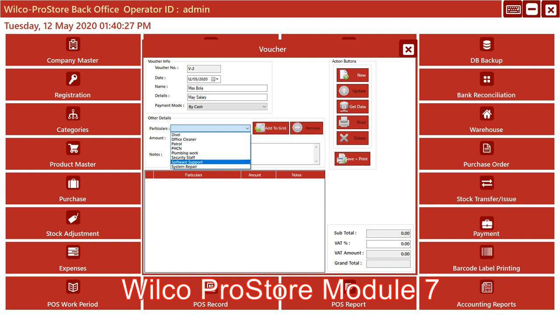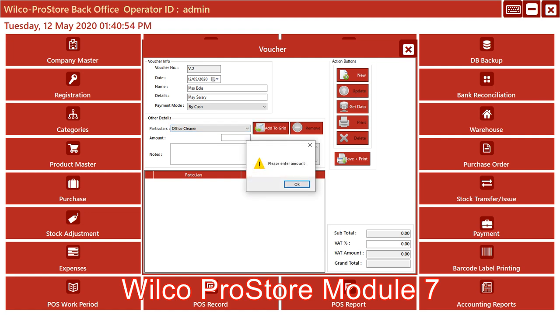Click on office cleaner. Okay, diesel. Okay, using staff security. Click on office cleaning. This is the one that is doing office cleaning. The person that cleans, you click and you add it to agree. No, sorry.